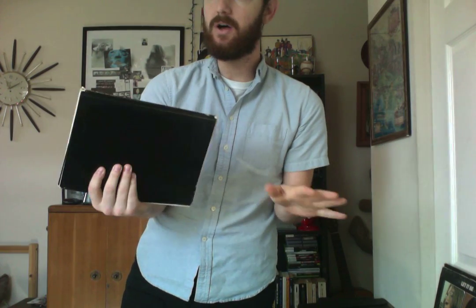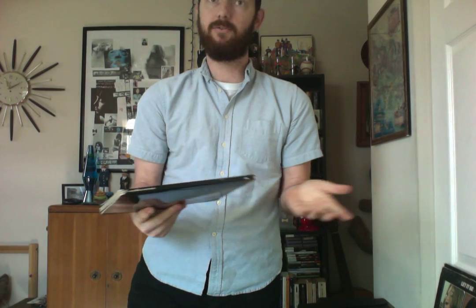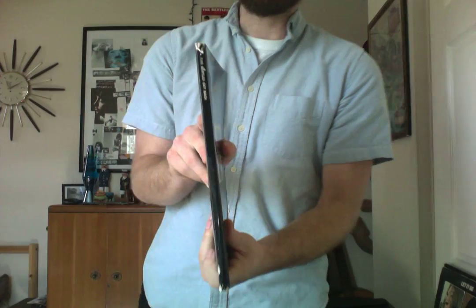I've seen the books alone go online for like $400 to $500, and the actual box together for like $700 to $1,000, which is insane money in my opinion. And also, in my opinion, it's really cool to have this, and I think it's amazing. But the reason I didn't have it before is because I never thought it was worth it to spend all that money for just a box. And all you're really getting is the box and the book, because you can get the album very easily. So anyway, back to this.